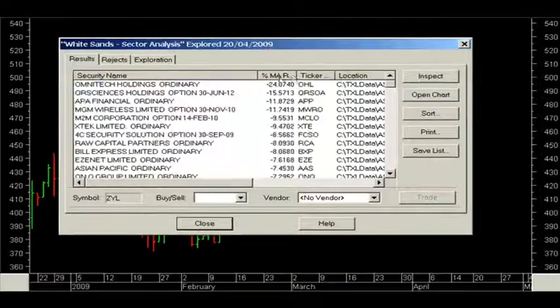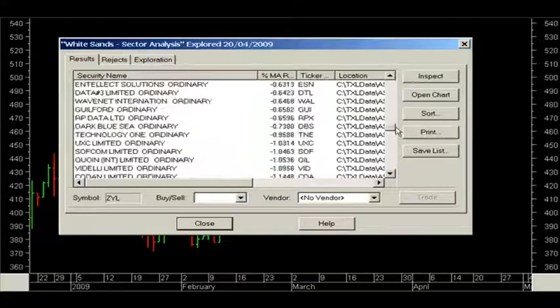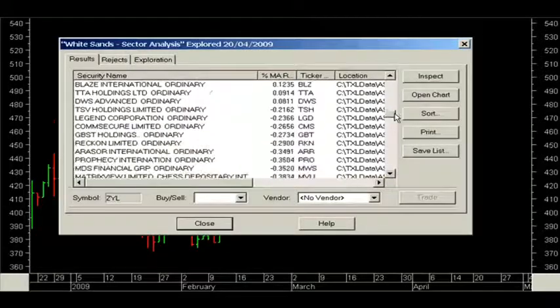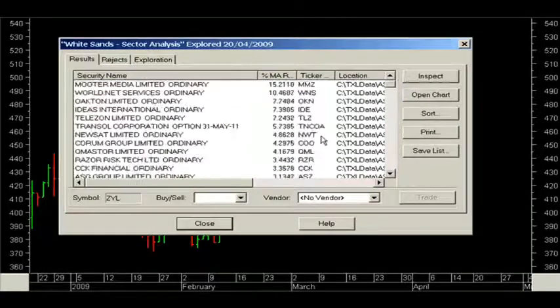And now we have, if I simply sort them by this column here, highest number down to the lowest. And the way we use it here, if the number is negative, it's underperforming the benchmark. If it's a positive number, it's outperforming, and the greater that number, the better it is at outperforming that index. So in this particular case, here's a list of the best performing stocks within the best performing sector in the Australian market over the last 3 months.